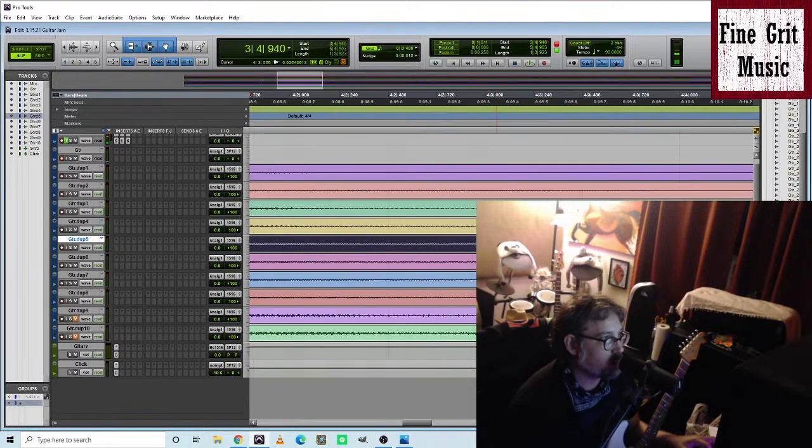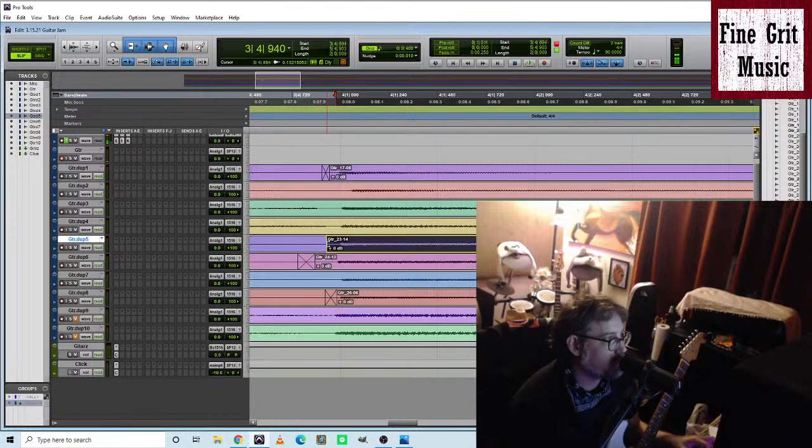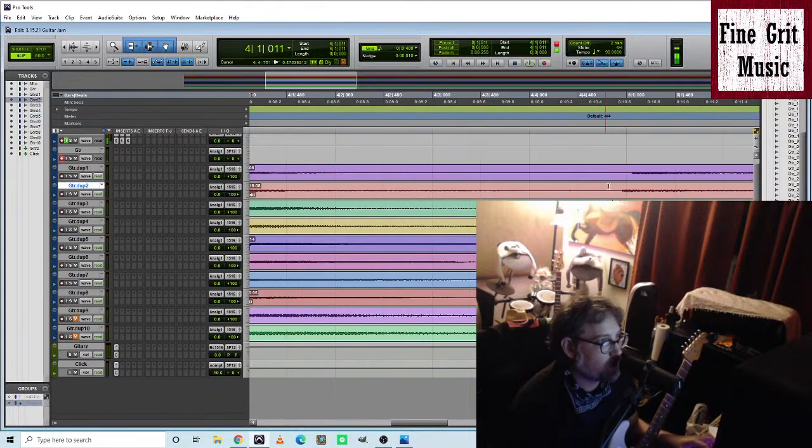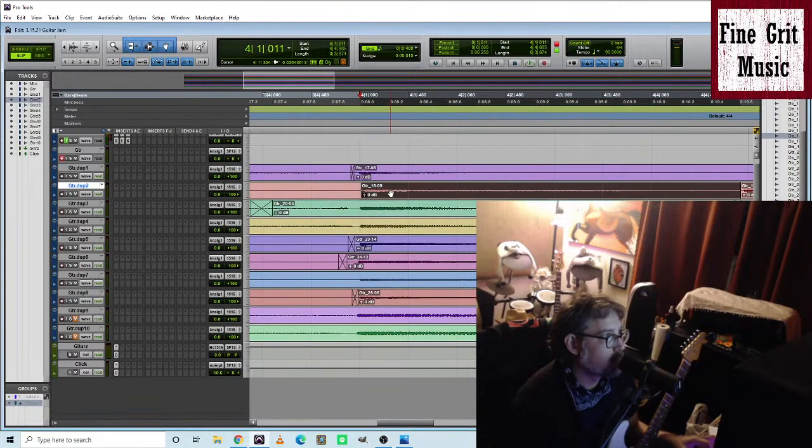So, yeah, you want to be careful. You cut just the note, because you'll end up nudging stuff you don't want to. And then you'll be like, great googly moogly. Why did I do that? All right, move this one back.